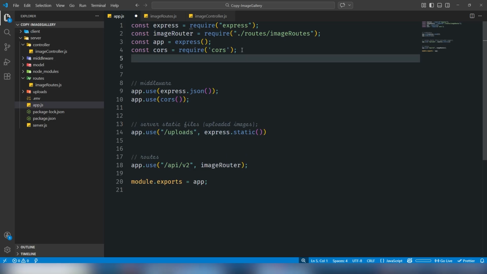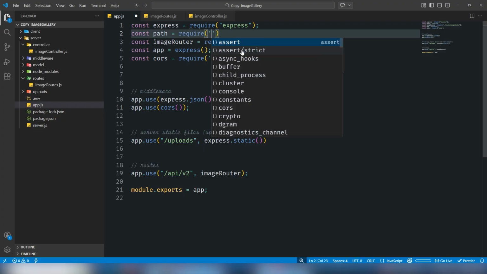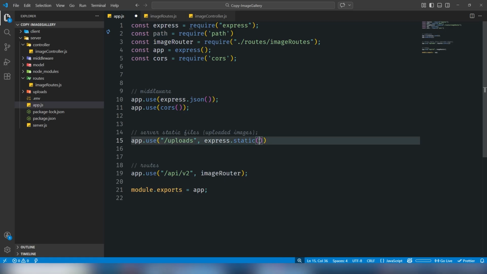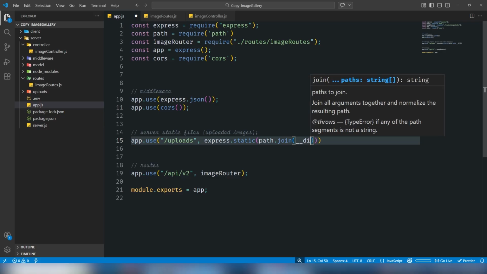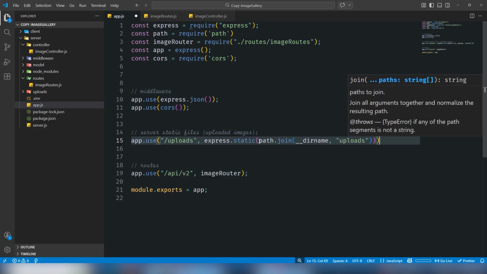I need to import path. I would like to use path.join with the directory name, and uploads.